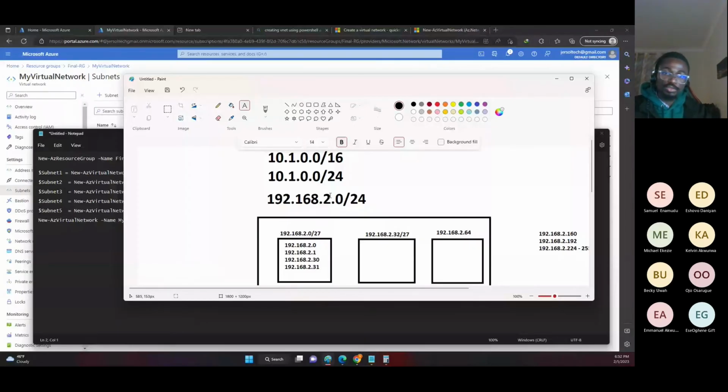You have to start creating trunking and routing so that this subnet can see that particular one. But for Azure virtual network, they can see each other because by default there's already a route created for you.